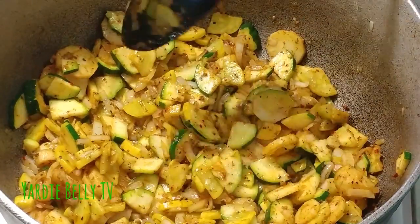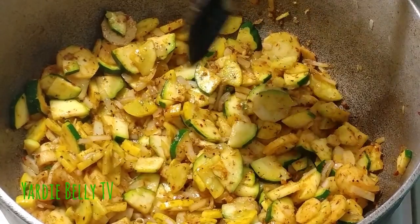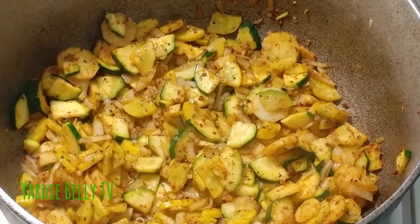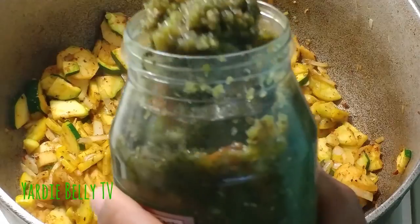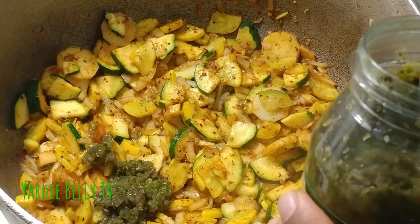Well, I might add the saltfish first. Yeah, maybe that's what I'll do. Add my saltfish at this point, and then we take it to the next level. Now at this stage, I'm going to add my saltfish, but before I do, I'm going to add a heaping tablespoon of my green seasoning.